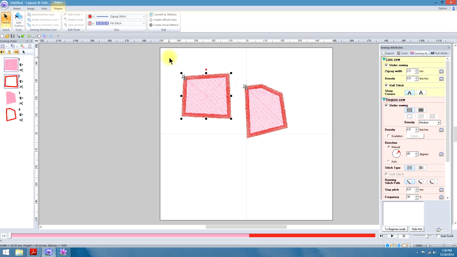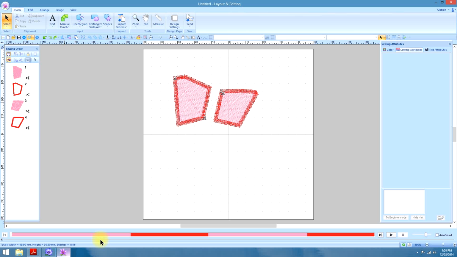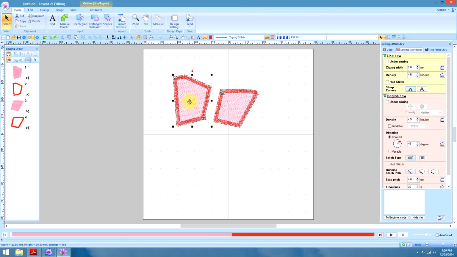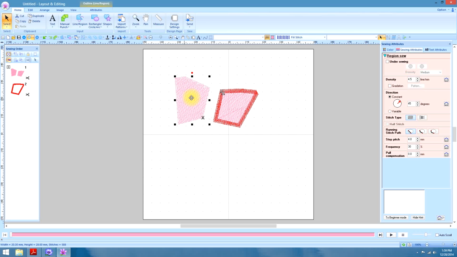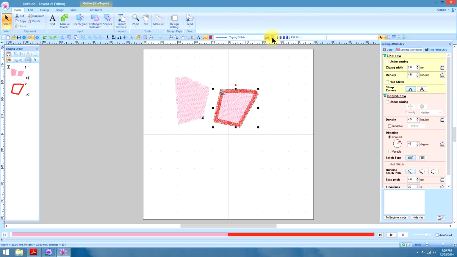Notice that there is not a toggle switch like there is in PE Design Next, where you can turn off the outline or turn off the fill.